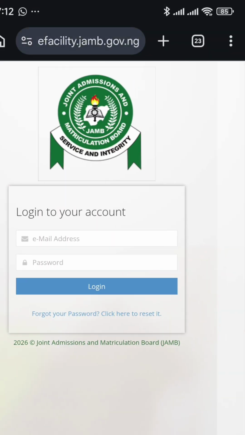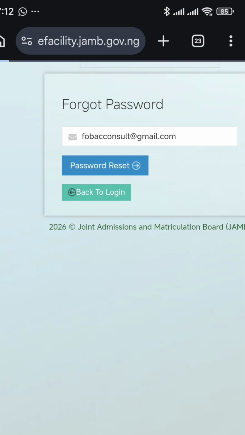Now, the first thing is, when you discover that you used a wrong email, the logic simply means you have to create that wrong email so you can have access to it, because this email you have used wrongly, but then you can make it active. So immediately you do that and you have been able to create the wrong email, just reset your JAMB password. You go to your JAMB facility portal and put that email there and you reset. JAMB will automatically send your new password to you.